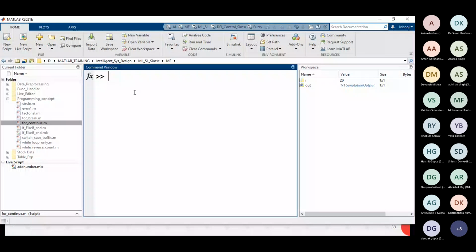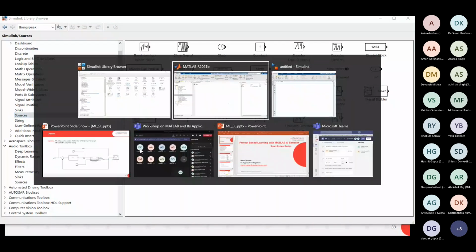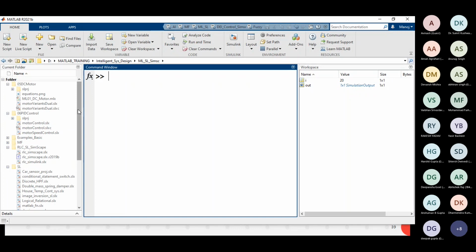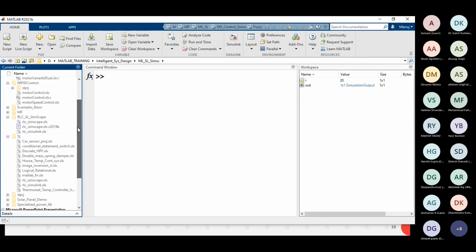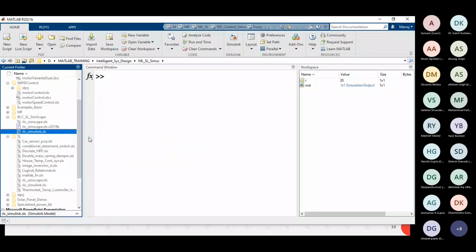So right now, let me open one example, and you can understand better how you are going to design your system. This example denotes an RLC circuit in Simulink.